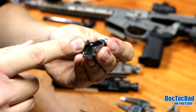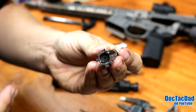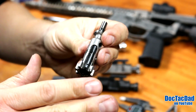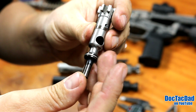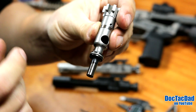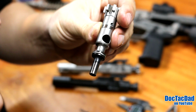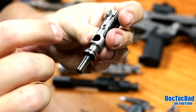The extractor, the way it's designed, cuts down on stress on the brass. It doesn't chew the brass up as much, and it's also very reliable in extraction. Everything is good there. Another thing to note is that the gas ring is a single piece. There are no three individual gas rings, and it's milled to be very precise to fit the inside of the bolt carrier group. That's pretty nice, and it's going to last a bit longer because it's highly polished and one piece.